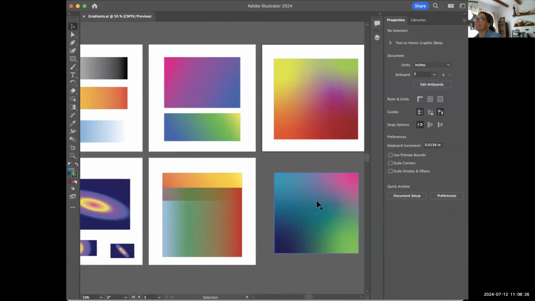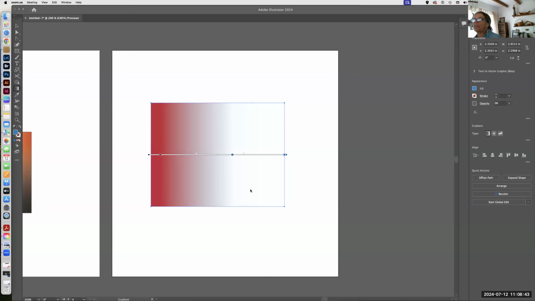Vera, you have trouble with the multiple color bar. When I try it again, I go back to a previous one. Go ahead and stop the share so I can help you. Go ahead and share your screen. Everyone else, if you made a couple of cool freeform gradients, give me a yes.